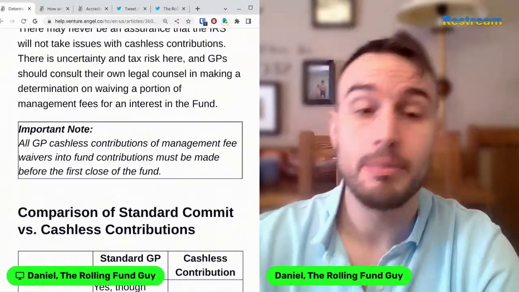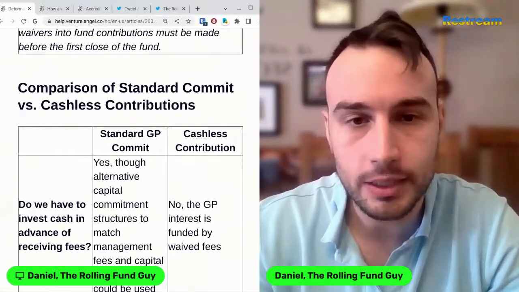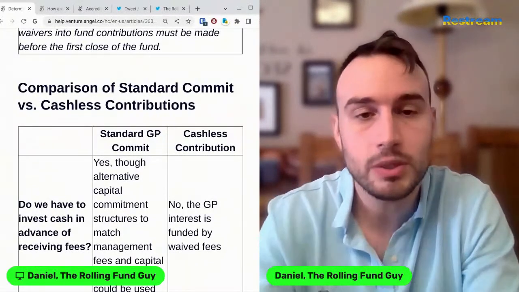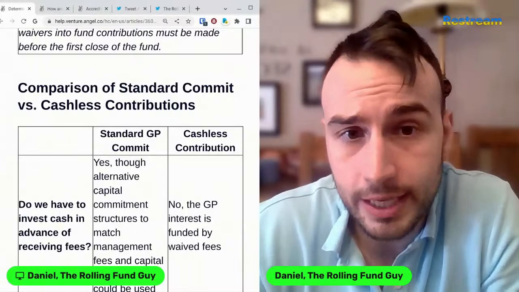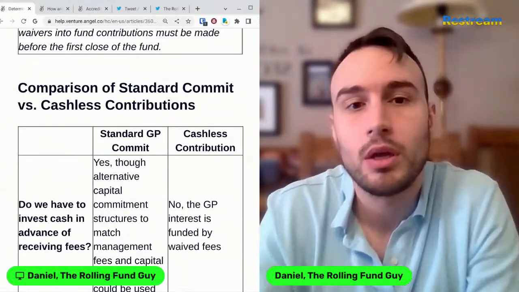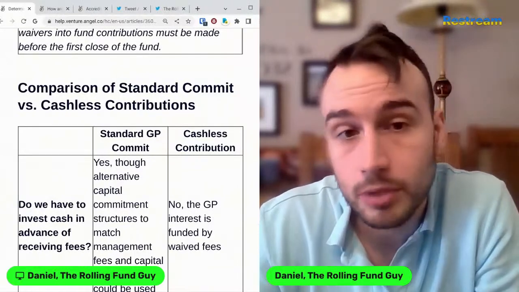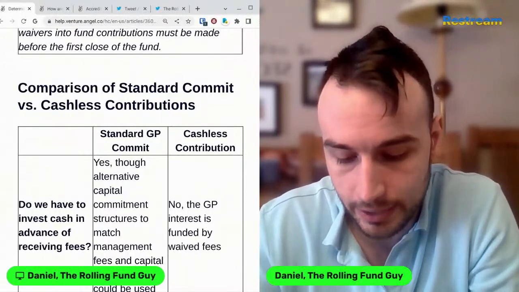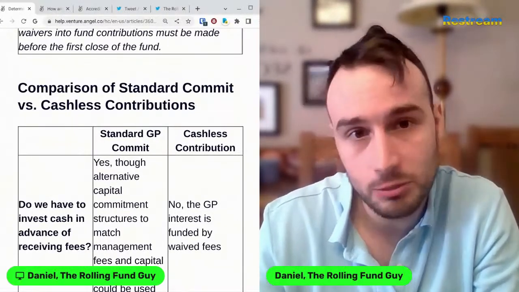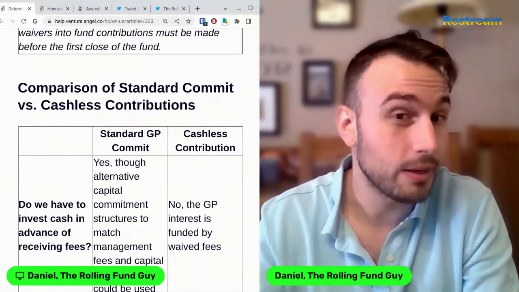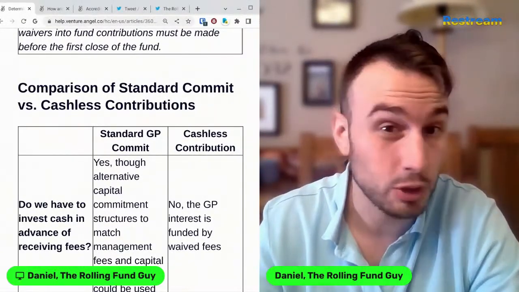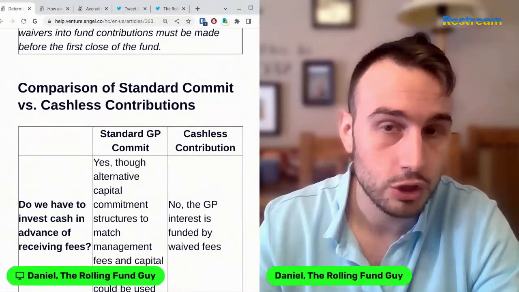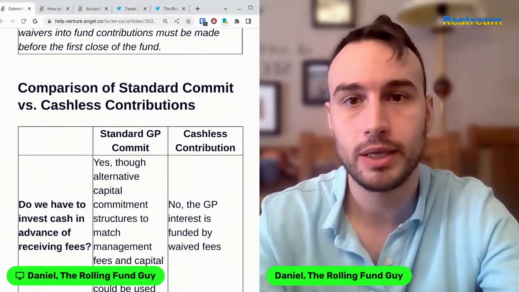So with these cashless commits, this is something that you're seeing different GPs offer as an incentive or a way of sweetening the deal for their LPs. You have some GPs who are saying, like Sean Puri, who waives management fees entirely. A benefit of joining Sean Puri's rolling fund is that he will not take management fees out of your money, which actually adds up to quite a bit, because as we saw, that 2% fee is actually 20% per quarter. And then other GPs, I believe Sahil, in fact, we'll take a look here.